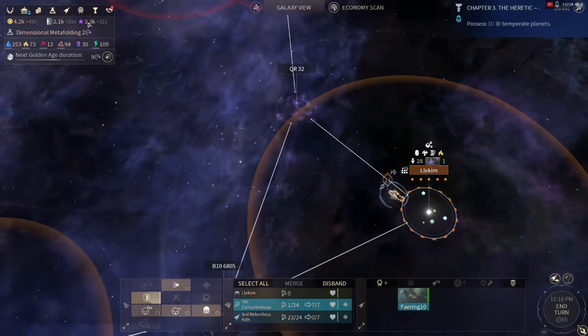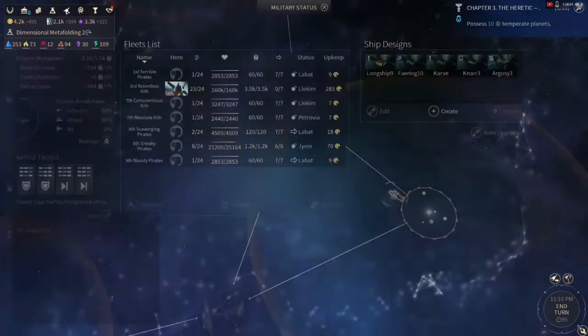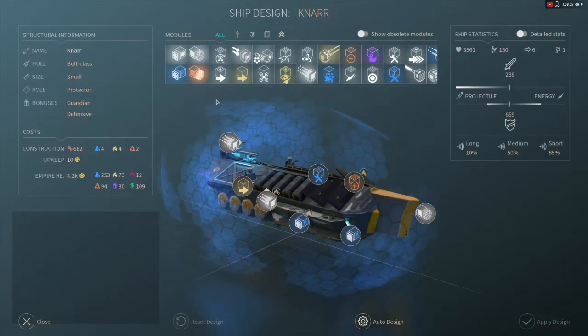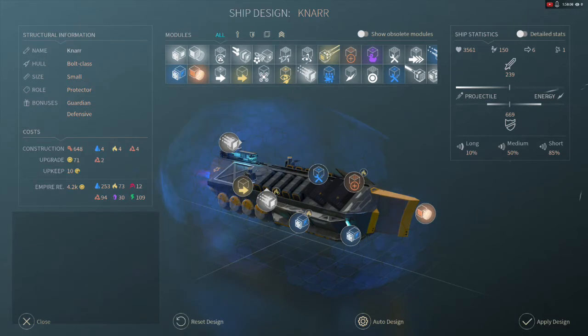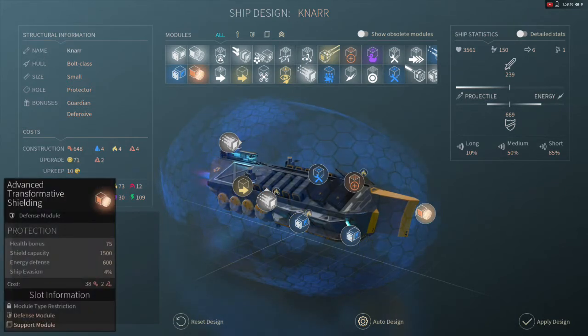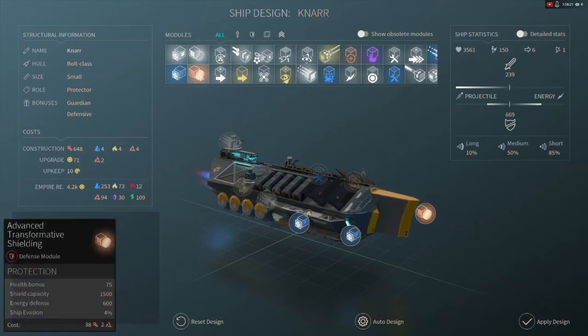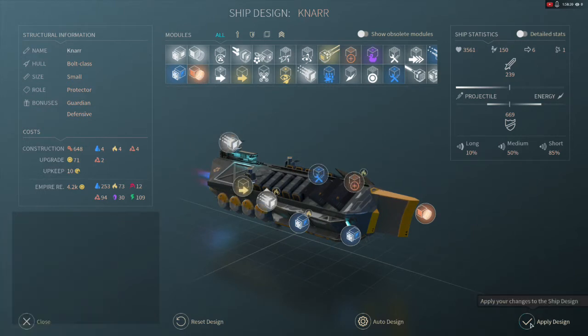and have his stealth module. Let's see, how much better is that? So this is 75. Health, 1200 shield capacity, 500 defense. This is 15, 600, and a 4% evasion. That definitely needs to happen.